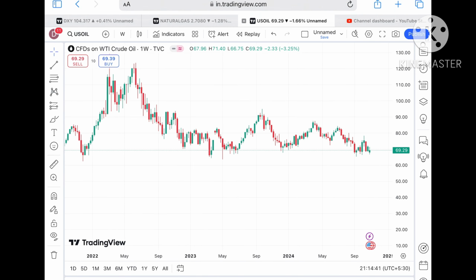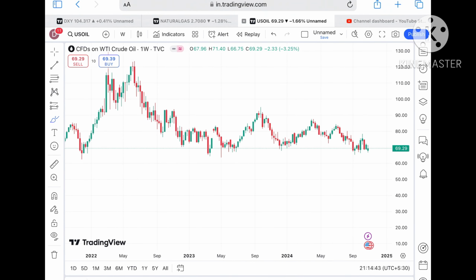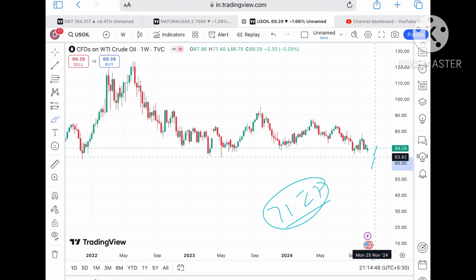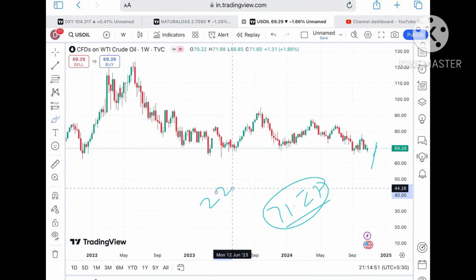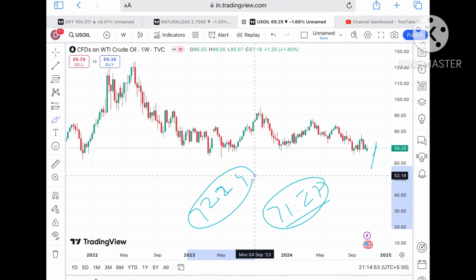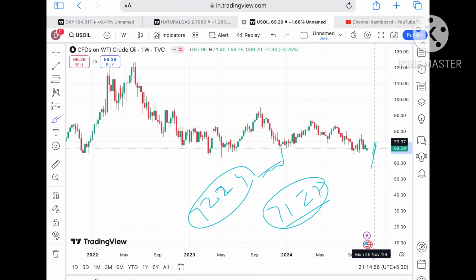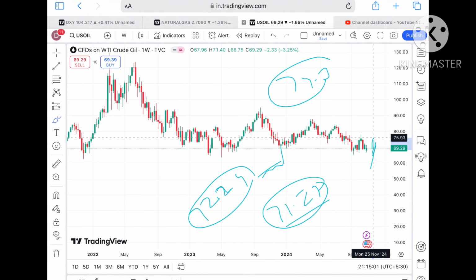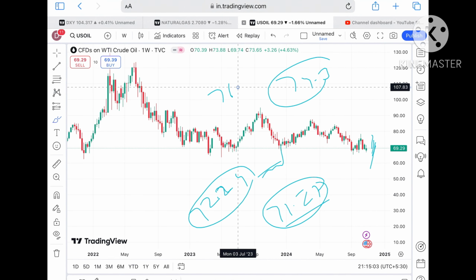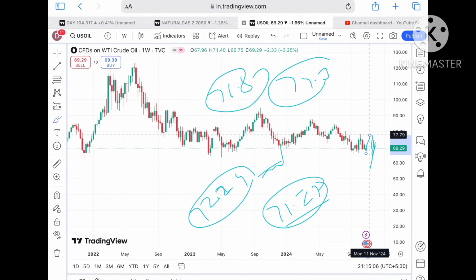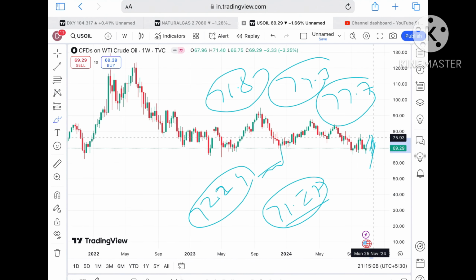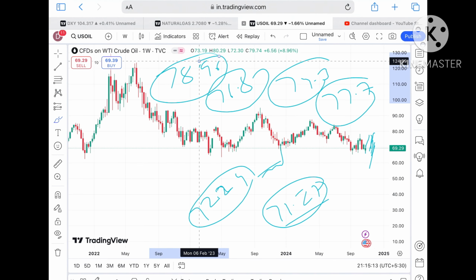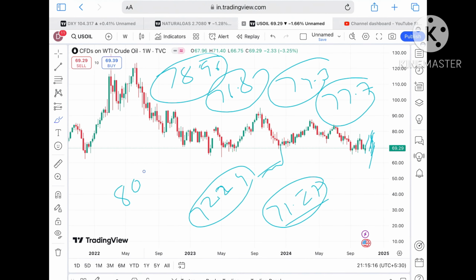Okay, now if you look at this particular trend, suppose the price sustains this level, we can see a level of $71.27. Okay, and once it sustains this level, it can cross a level of 72.2 to $4, which has already been a weak resistance. So it will cross this level, and we can see it can touch a level of 74.3. Suppose it started going above this level, a probability of touching a level of 76.8 we can see, and from there it will cross a level of 77.7. Suppose the price moves above that particular level, a chance of going towards 78.96 will be there, and from there it will cross a level of around 80.5.